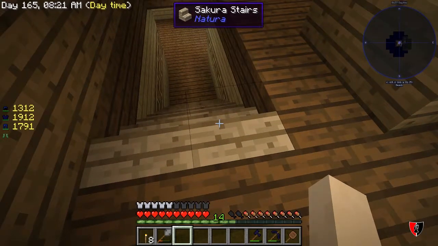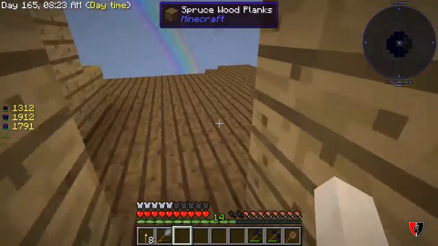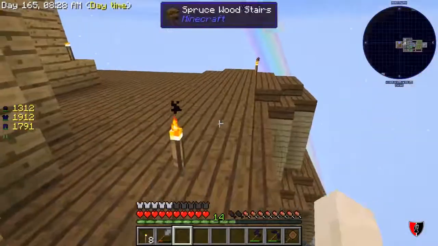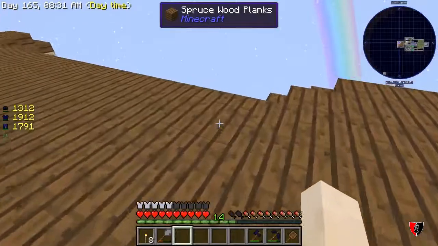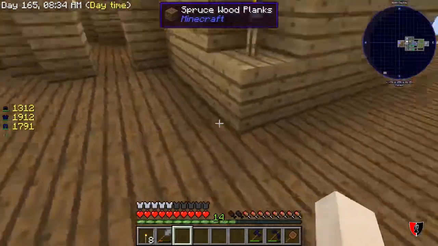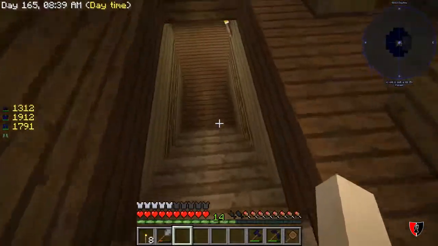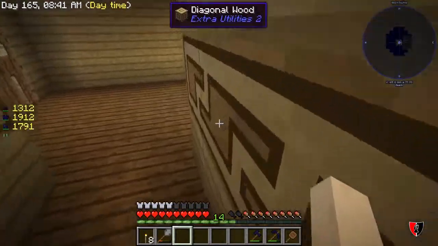Or I don't know if you say Sakura. I think maybe that's how to pronounce it. And it's a different type of tree. I think it's just cherry tree. You'll know it when you see it. I'll show it to you at some point here. But I made this wood, and that's how I got the diagonal wood, because you combine that with something else.